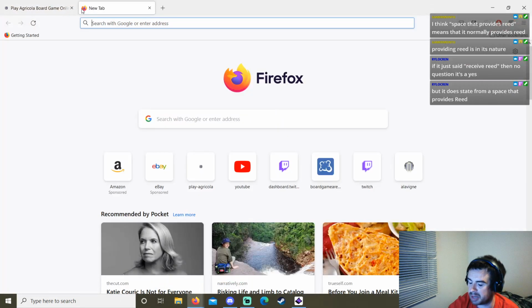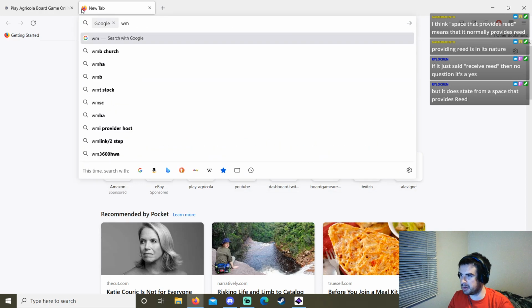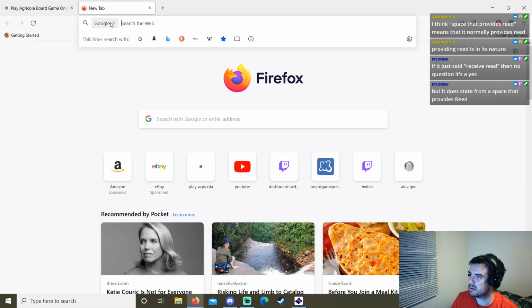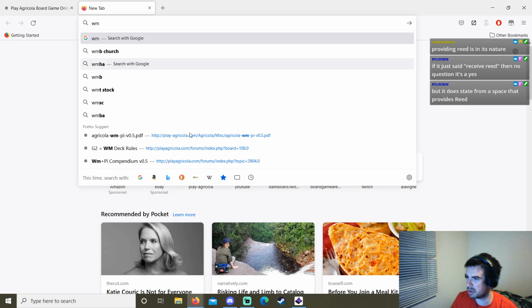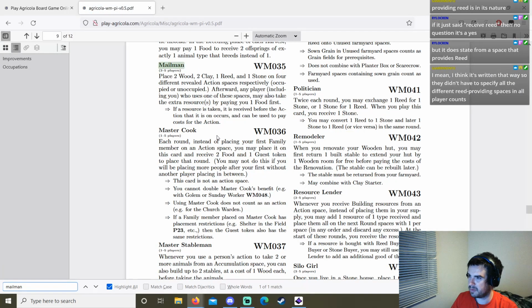Let's look at mailman. Oh, WM. Wait. Where is my... Why isn't... There we go. Look at mailman. What do we say for mailman? I think it works.